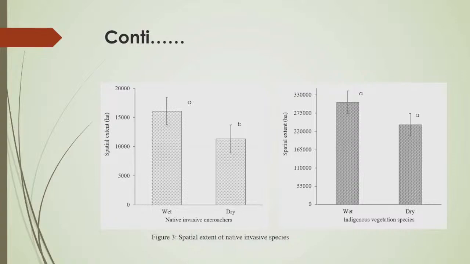When we came here to do the field data, we also noted the same thing: when we came around April, May, some of the ecosystem areas still had their leaves. So the spectral signature helped us in terms of discriminating that, because we also included the normalized phenological index. So it helps us to discriminate this. As you can see here, the spectral extent during the wet season is more than during the dry season, because we are dealing with a remotely sensed image and we are using a coarser resolution such as Landsat.